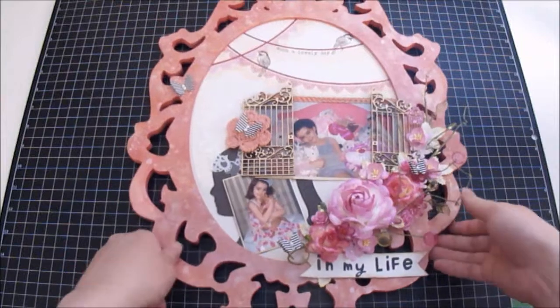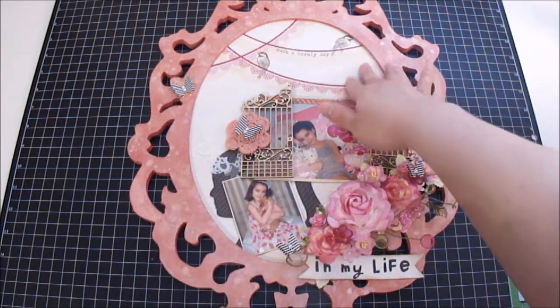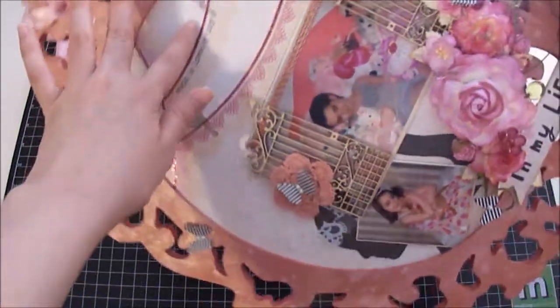For the paper on the frame, I used my Mind's Eye blush. I used a 12x12 paper to cover the back of the frame. I also fussy cut this bird right here because I only had one bird on the top of the frame. So I fussy cut that one and I glued it there. Super adorable how that turned out.